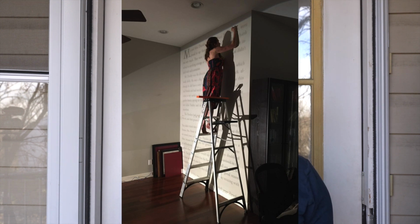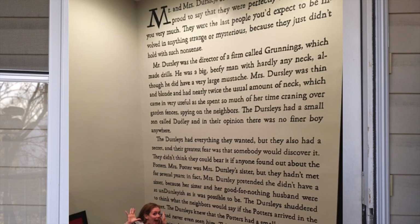In her blog, Meredith said she thought it would take about 2 hours to trace all the words, but it ended up taking 20 minutes to trace just the first 4 words. In total, it took her 20 hours to trace the words and 40 hours to paint the words. 60 hours total. This photo went viral.